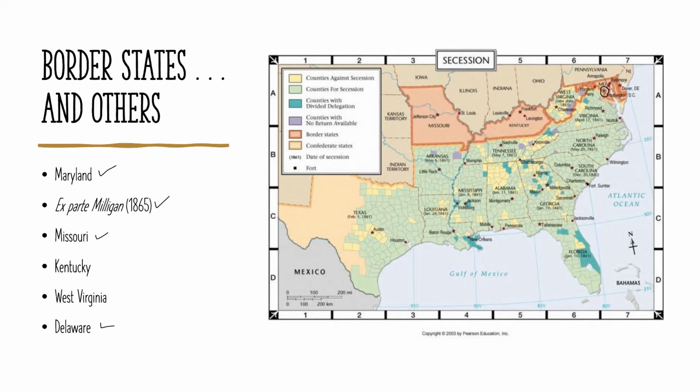So, they moved a little slower. The key here is that they moved a little too slow. There was a Union captain in the region by the name of Nathaniel Lyon who decided that he was going to move very quickly to block Governor Jackson's moves. And so he marched into the region. He was met by Confederate forces under Sterling Price, and they engaged at the Battle of Wilson's Creek. And even though Lyon lost the battle, he was able to buy the Union forces enough time to march troops into the region and basically keep Missouri from ever joining the CSA.